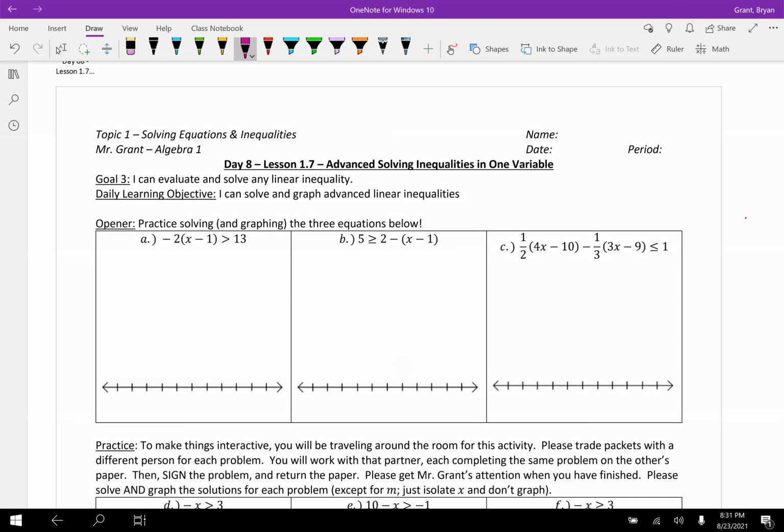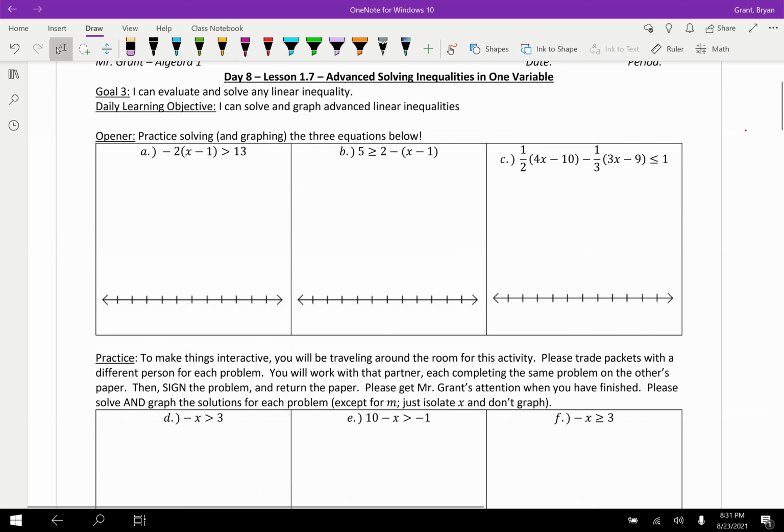Today says advanced solving inequalities, but really we're just filling in the holes from the last video. You actually are going to know how to do pretty much everything on here, but there's some good practice problems that I've picked out for you, especially some ones that I find throw students off. We'll finish with a couple word problems, and that's about it. It's a pretty mellow class today, so let's see what we can do.